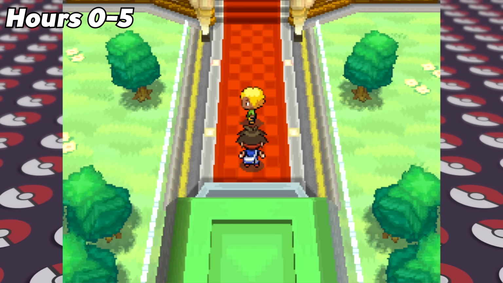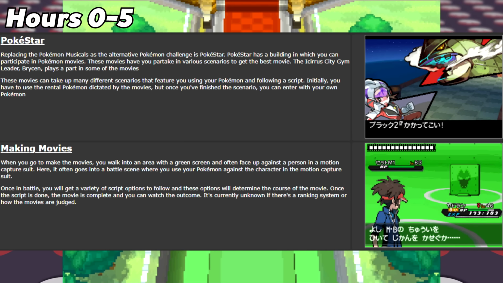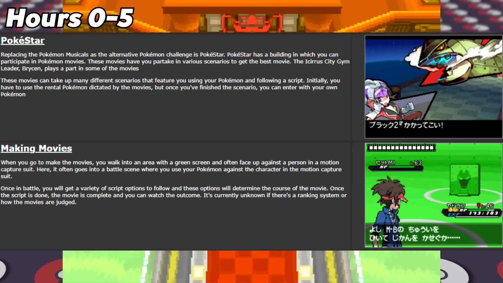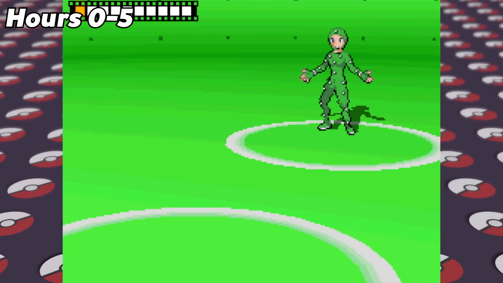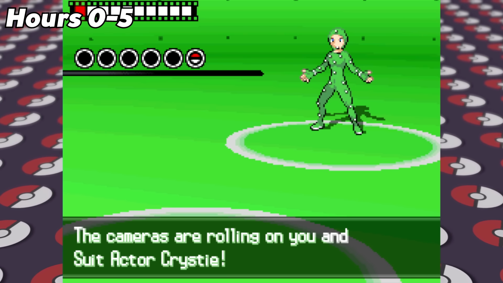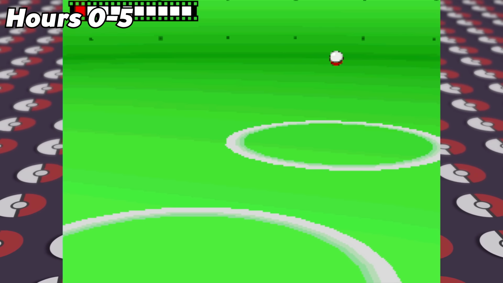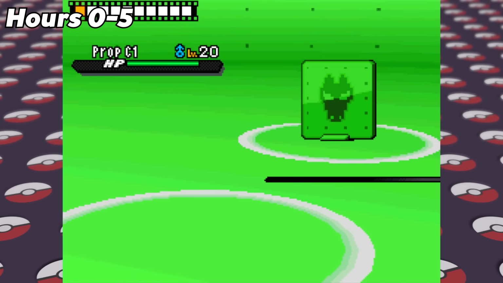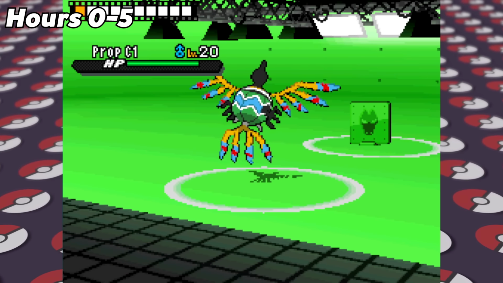The first thing I do is look up the Serebii page about the Pokestar Studios because I don't really know much about it, besides that one movie it forces you to make at the start of the game. It turns out there's a lot of different scenarios in Pokestar Studios, each with 4 parts, some of which you can't unlock until later in the game after you become the champion. I also learned that you can get a bad ending by going for moves that are off script, which I do for the first time, and it causes the movie to flop and we don't unlock part 2.